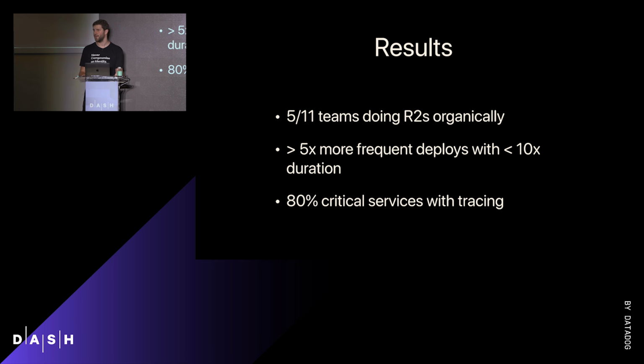We're deploying 5 times more often with, I think it's more than 10x faster deploys, which is huge if you think about the importance of being able to roll back fast enough and people not just staring at a screen saying, I'm deploying and stuff like that. 80% of the services have tracing, which means that we're past that 50% mark where you start getting incremental benefits from it. So you have a lot of things that have tracing enabled. You can use it to debug many system parts.